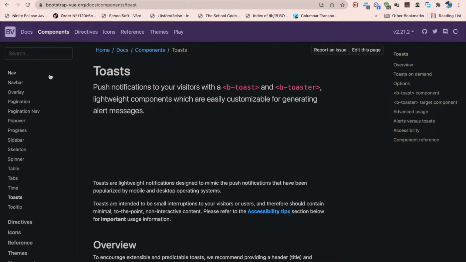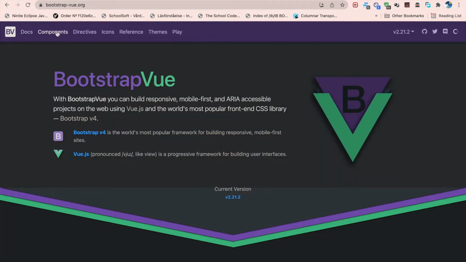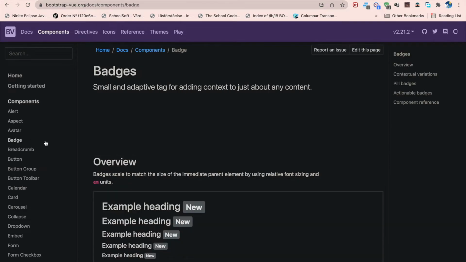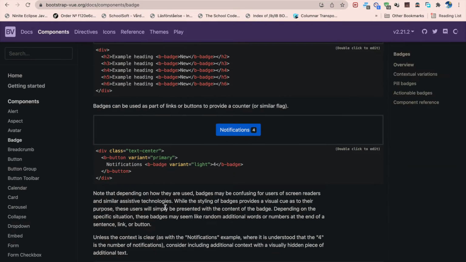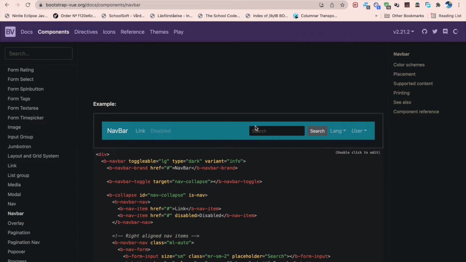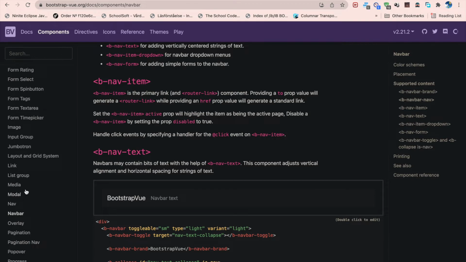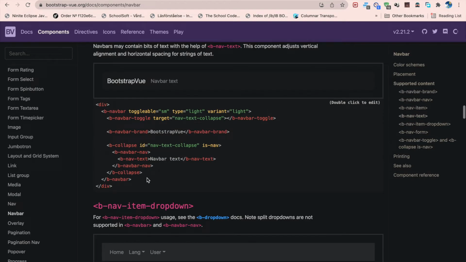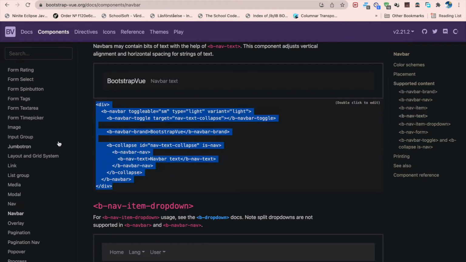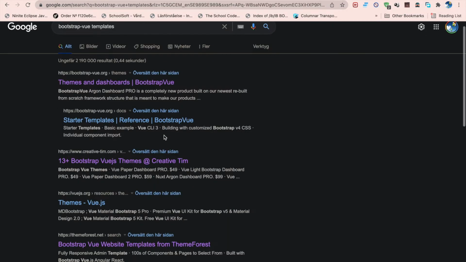So here is the Bootstrap-vue homepage, and there are so many different components that we can use in our projects, and if you want to hard code the whole layout, then go ahead and choose something from here. There are prepared nav bars, these nice simple nav bars inside components, so we can copy these codes and different ones and put them inside our project. There are so many different components we can do, or we can find some other templates.